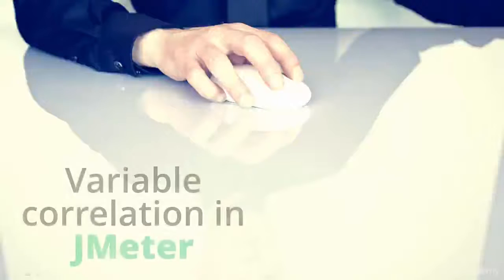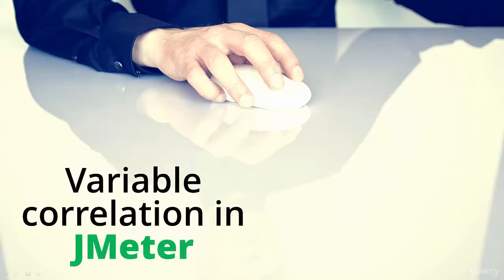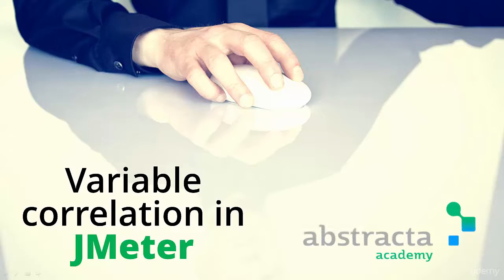Now that you have learned how to work with variables in JMeter and how to add regular expressions, we will see how we use the information that we extracted with the regular expressions in our script by referencing the variables that contain those values. We'll be recording with JMeter the action of selecting a product from the OpenCart site, the same action we recorded with Fiddler in our previous session.